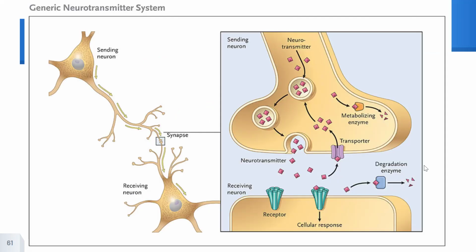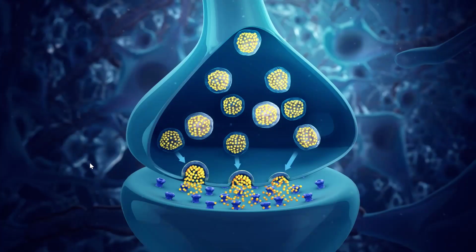And here's just a diagram summing up that neurotransmitter system. So you've got your calcium channels opening, which is triggering the merging of the synaptic vesicle, the neurotransmitter spilling out, and then being picked up by the receptor on the other side, leading to a cellular response. Then again, the neurotransmitters are either degraded, reabsorbed, or drifting away.